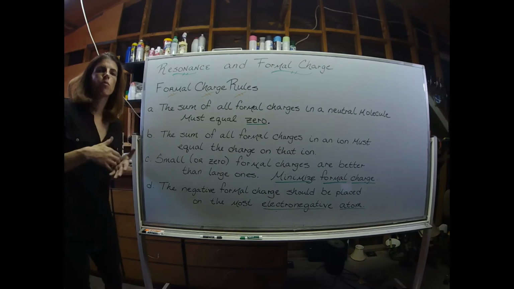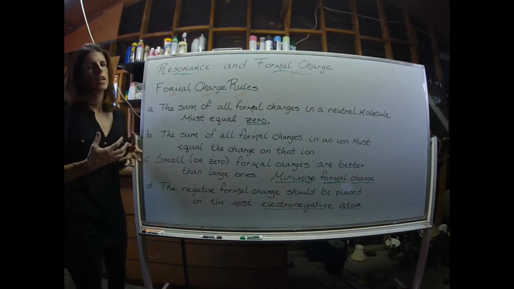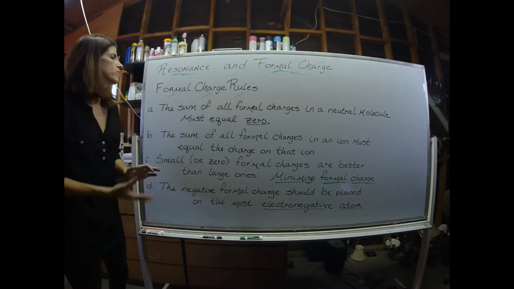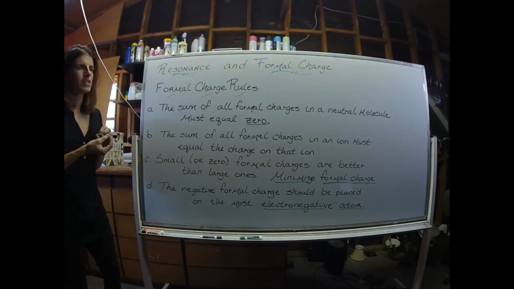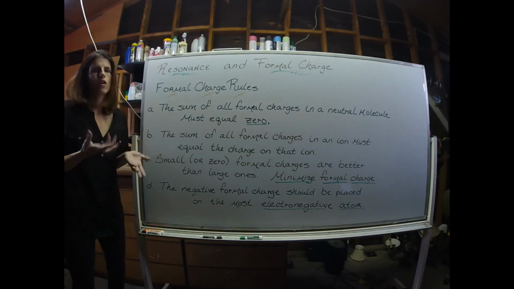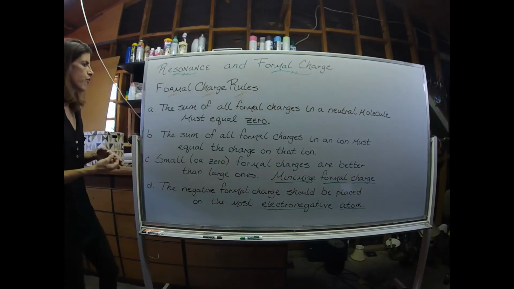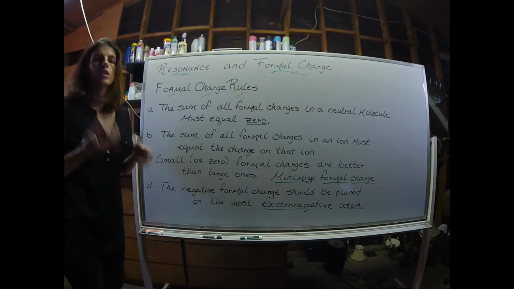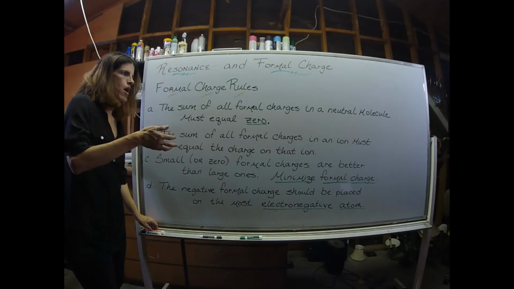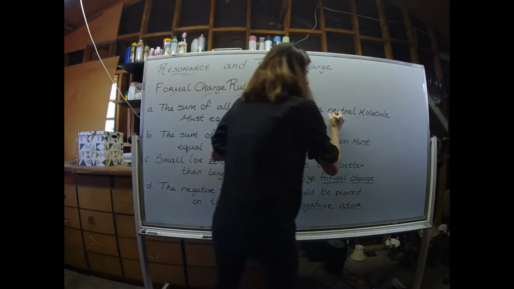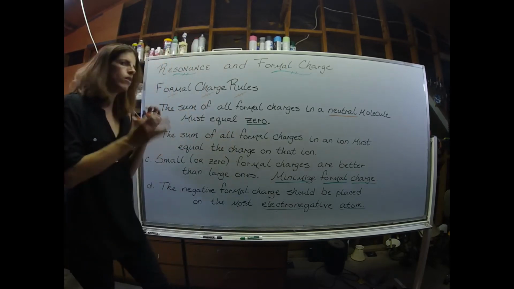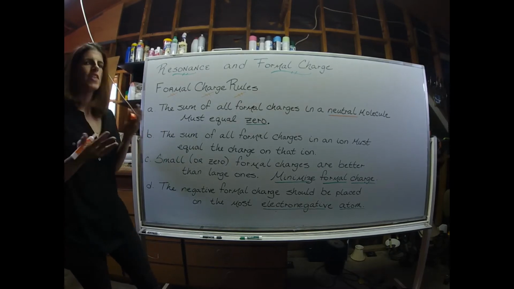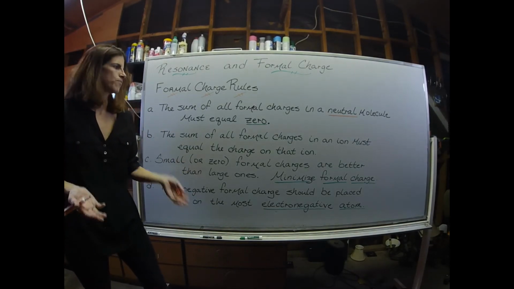There are several rules for formal charges that will help us decide what is the best resonance structure, what's the best structure in general. And I also like these rules because they kind of allow us to check if our Lewis dot structure is correct. So for instance, this first rule here tells us that the sum of all the formal charges in a neutral molecule must equal 0. Makes sense, right? It's neutral, so we want all of those formal charges, all those internal charges, not real, right? But we want them to reflect the fact that the molecule is 0.